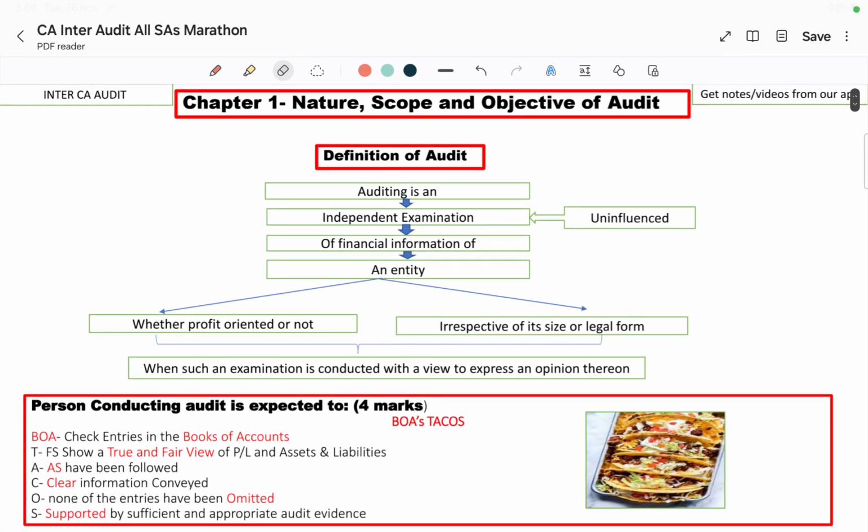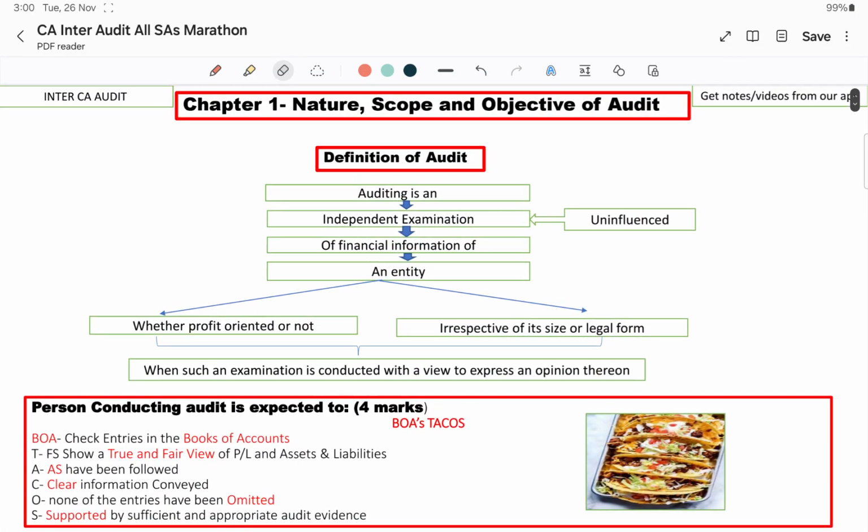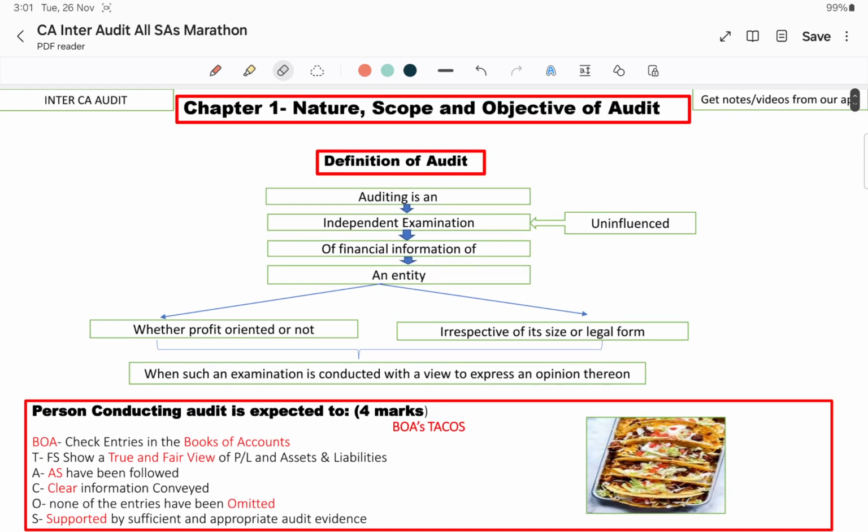Okay, so we are going to start with a revisionary series of audit. You can use this revision series for your second time revision, but first you need to thoroughly go through the chapters individually and in-depth. Only then will this help you gain more insight, and for the revision purpose it will be helpful. In this we are going to cover chapter number 1, 2, 3, 4, chapter number 6, chapter number 7, 8, and chapter number 11. So let's get started.